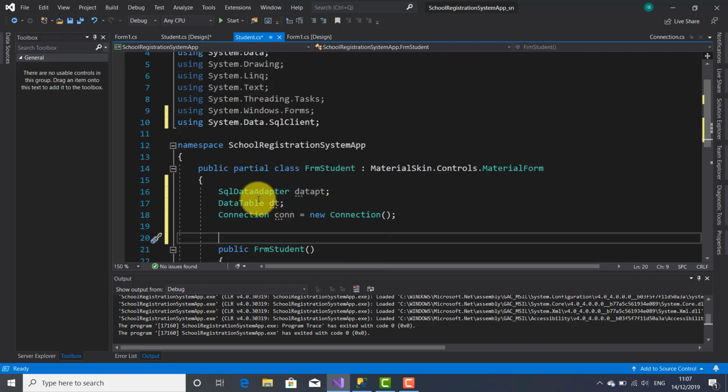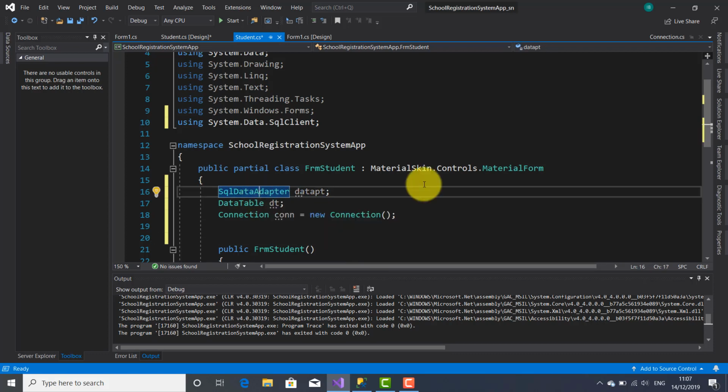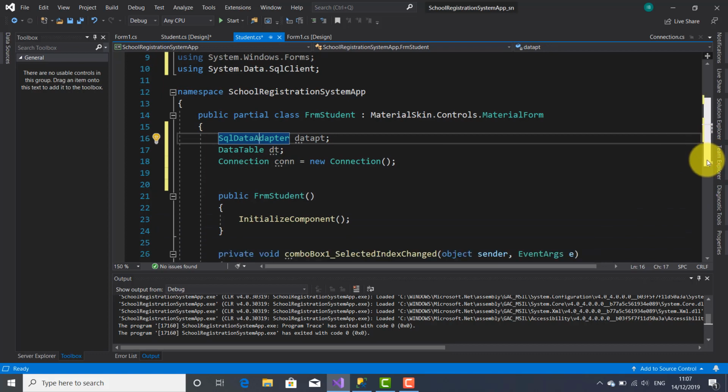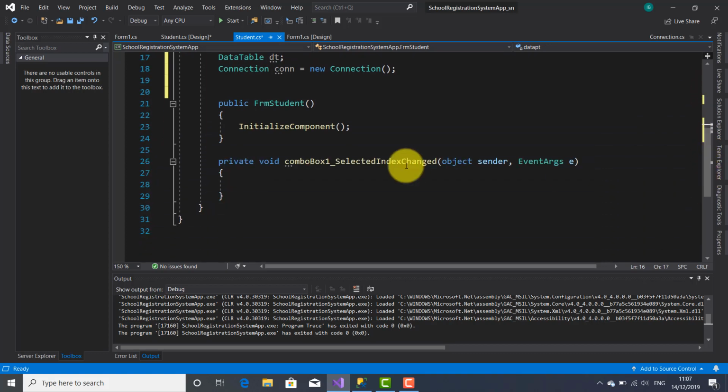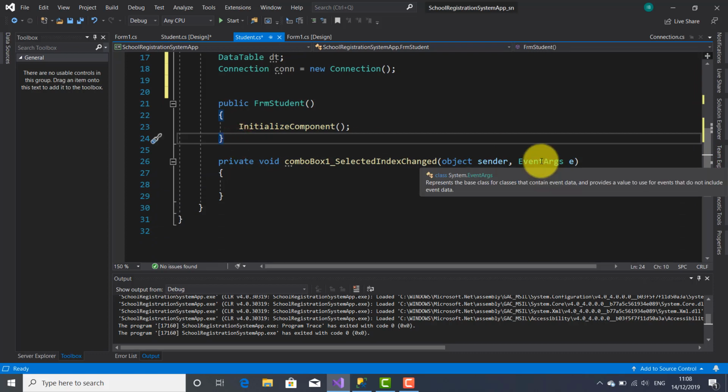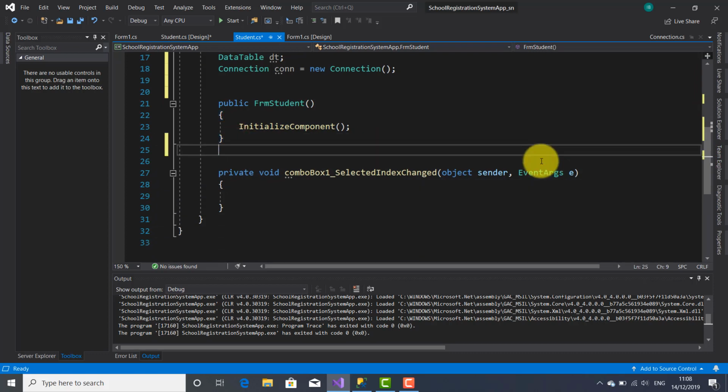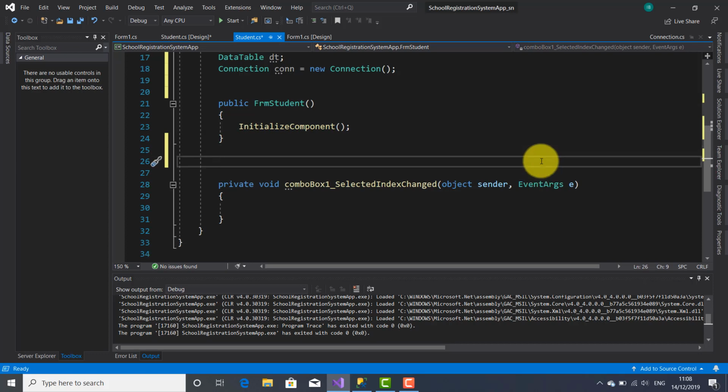So I used all the classes that I need in this project. Now I'm going to create a method which will be used to fill in my country combo box with the countries. This method is going to be public, type void. I'm going to name it display countries, and I'm going to write cbm in front, to know that this method will fill in a combo box, just to have an idea.